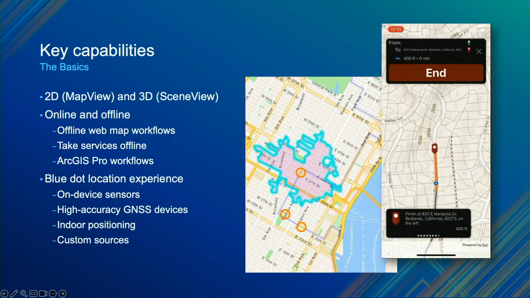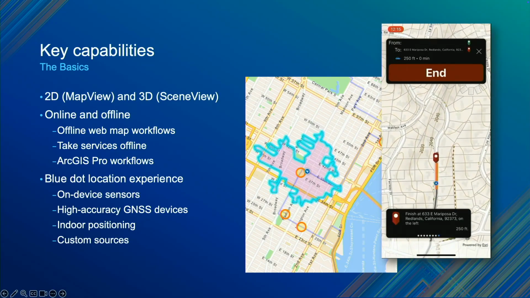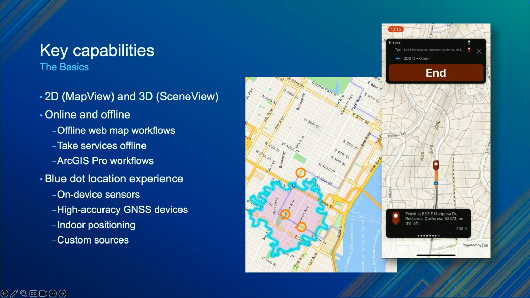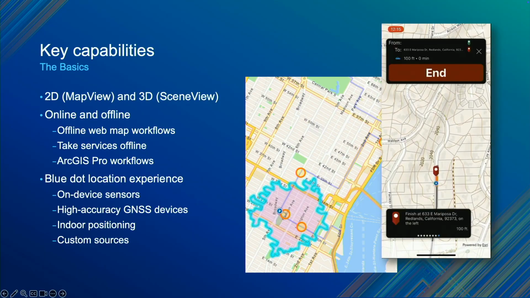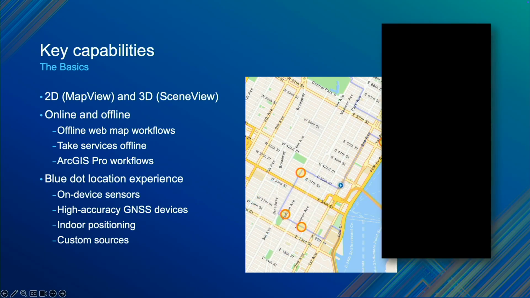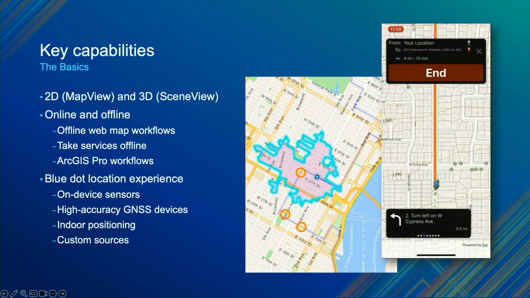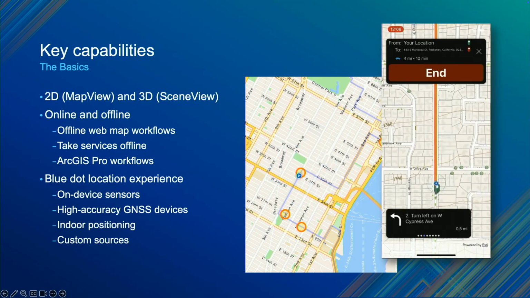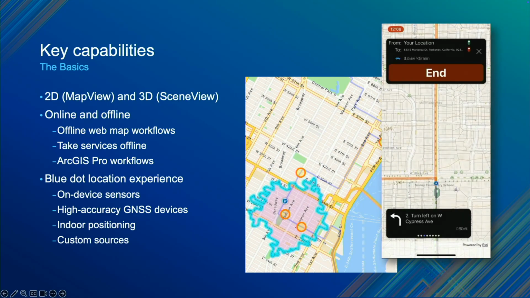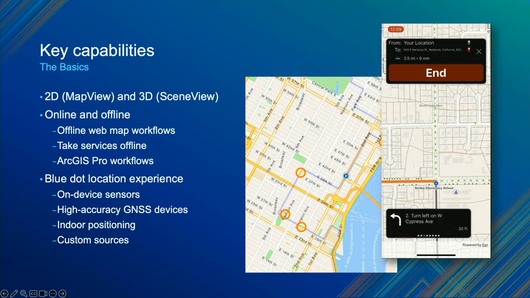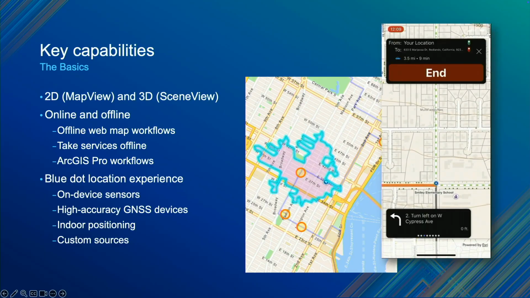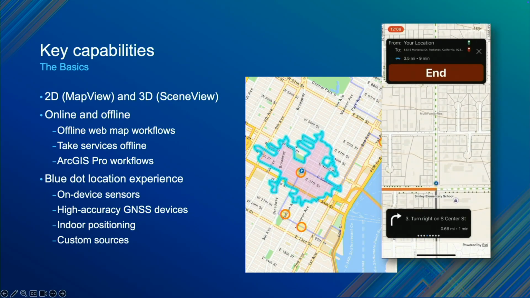But the location display drives more than just a blue dot on screen. It feeds into our geofencing solution, GeoTriggers, for example. It drives our navigation API for interactive voice guidance when driving, which you can see animated here on the slide. And it also drives floor-aware maps that you might author, allowing for things like automatic floor switching as you walk around a facility.